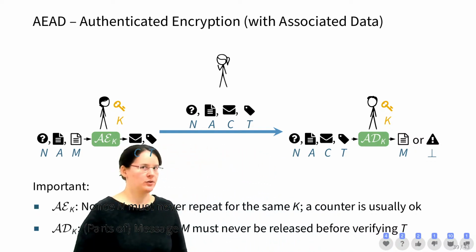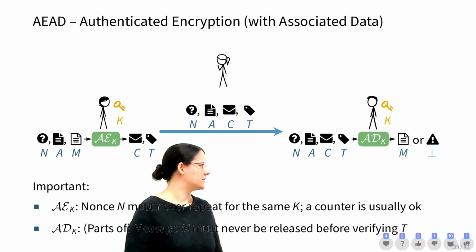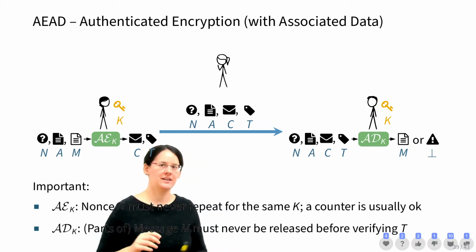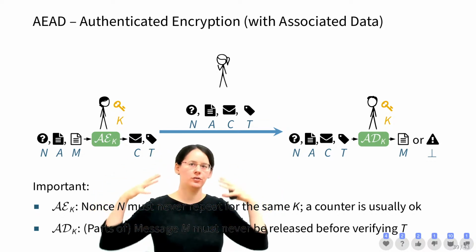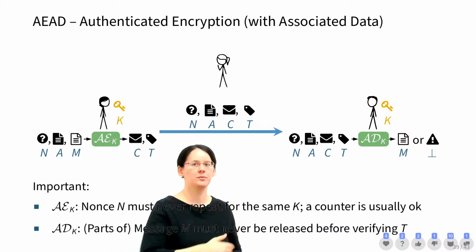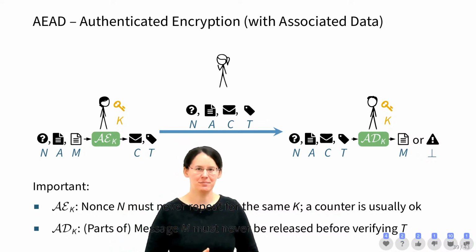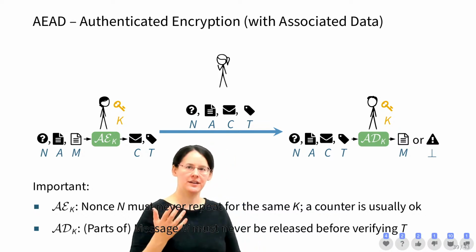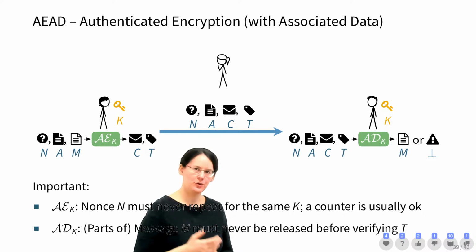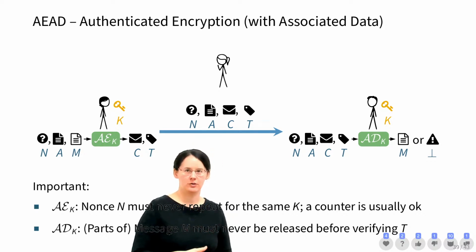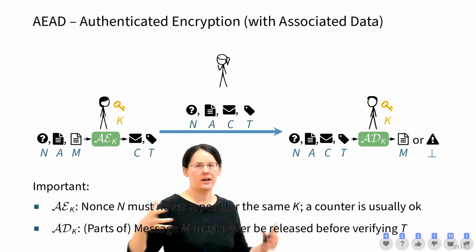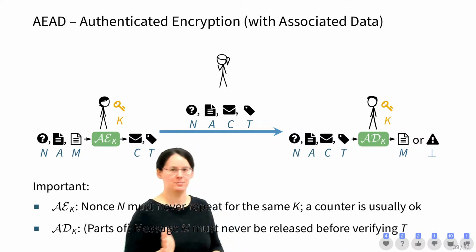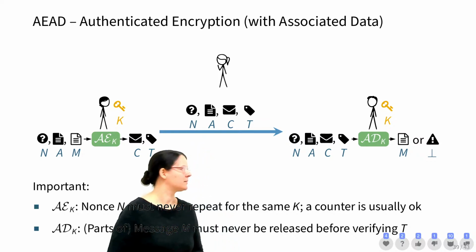So finally, let's have a look at one example for a scheme which implements authenticated encryption. And you will see that it essentially takes a full message authentication code plus a full encryption scheme and simply computes both of them. Well, I'm saying simply, but it's actually not that simple, and it's actually really easy to get wrong. So if you do authenticated encryption, please be sure to use a predefined authenticated encryption mode. Do not try to plug together a MAC and an encryption scheme by yourself, because this can go really wrong. This is a bit counterintuitive, but it can go really wrong.